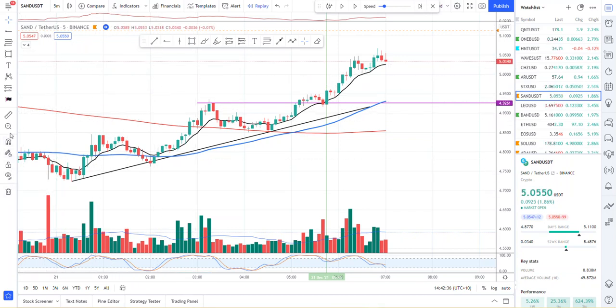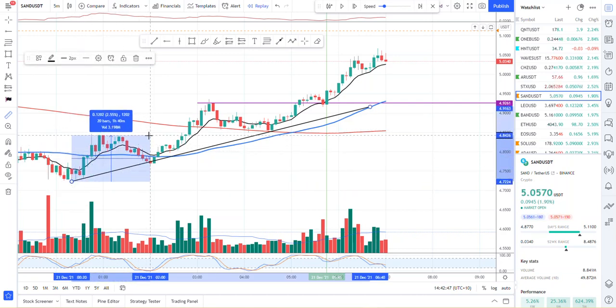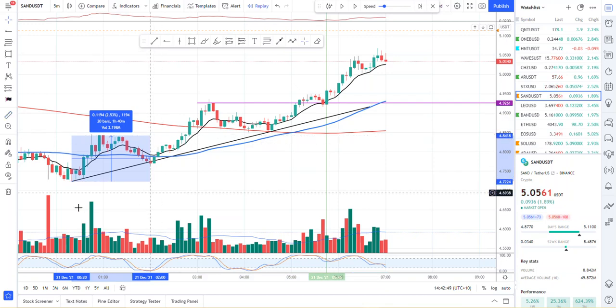And now moving down here, we've got an extension to a ruler tool. So let's just say we want to find out from this low here, around about what the high was over there, and then go to the next low. So here we are, we've gone up and over, and there's our first low. And we just want to find out how long it was to the next low, and then get an idea of around about how much it might be to the next low. So for example, we've got 20 bars, which is 1 hour and 40 minutes on the 5-minute time frame, and it was 2.53%. Yep, good.